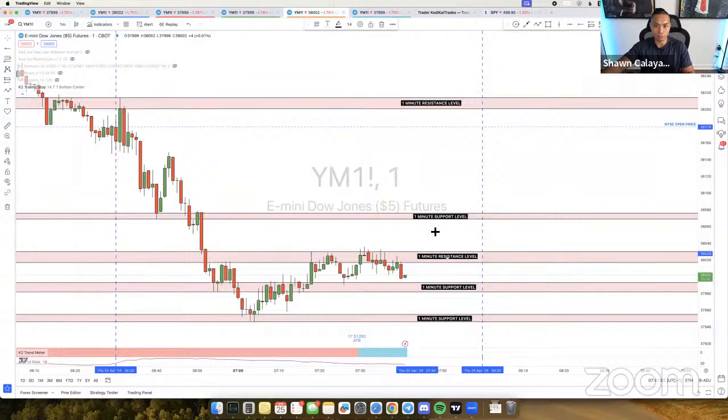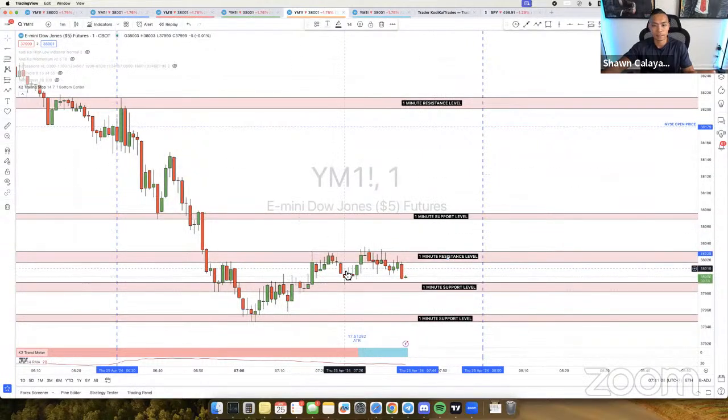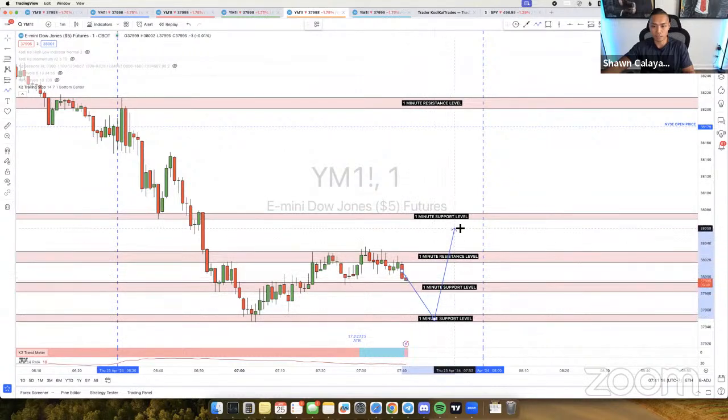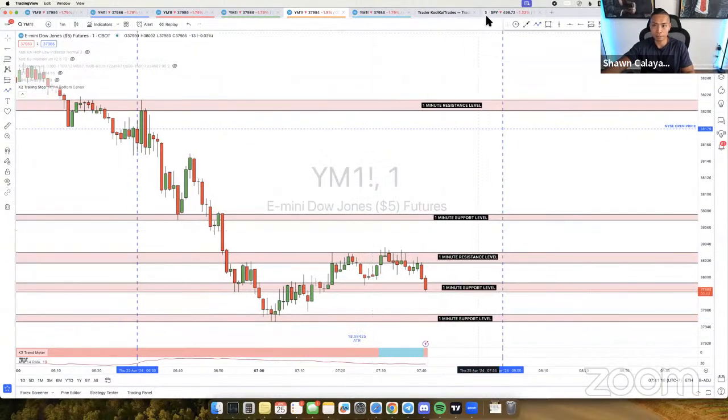If you guys have my zones marked up, make sure that you see that this is not a good area to trade in, because if price pushes below, it's still going to have an area of support down here. And if price pushes up, it still has an area up here as well. So it's kind of like ping pong right now. Price is in a ping pong area. It's ping ponging between these support and resistance. When it comes down here, look for another ping pong and possibly some fake outs down below.